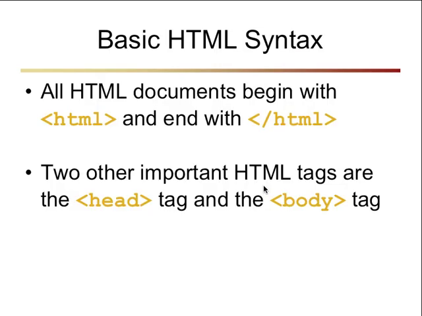We also covered the different parts of an HTML document last week. We started off with the concept of the HTML tag. All HTML documents begin with HTML as a tag. So this tag would show up at the beginning of the document, and this one would show up at the end. We talked about the head and the body tag as well. So we have a header section and a body section to the document, which gives us the ability to put different types of tags in each of the different sections.